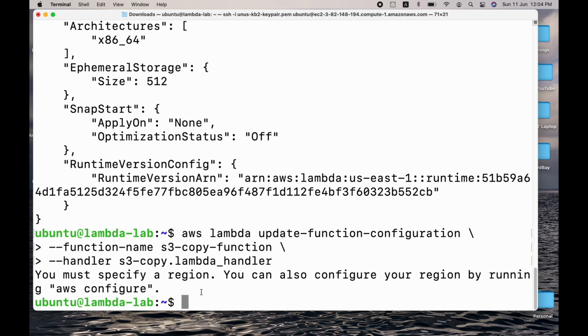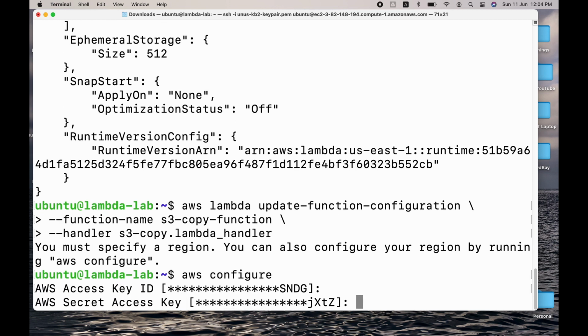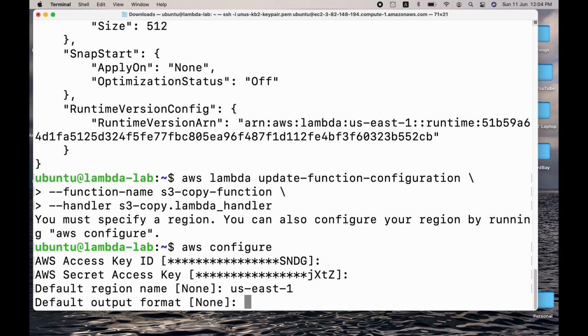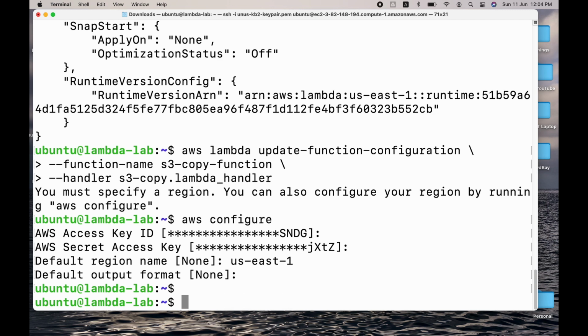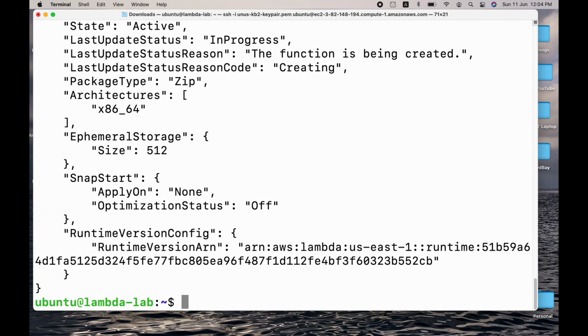Enter. Again, it is saying you must specify a region. So this time, instead of specifying it in the command, what I will do is I will just do aws configure, and this access key ID is okay, I don't need to change. The third one is region, so I am going to say us-east-1, enter, enter. Now I will repeat the same command without giving region. See, you can see that it accepted because I have mentioned us-east-1 as my region in the configuration itself, in the profile itself. So now it is ready to be executed.